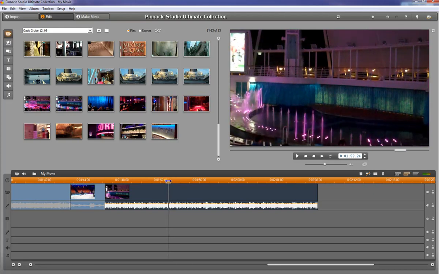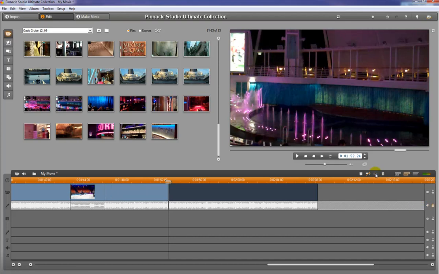And then I'm going to go over here to my razor tool. Actually, before I click it, I'm going to go down here and select this little lock right here. What this lock does is it locks the audio track so that I'm not going to be doing any cutting or any modifying to it. I'm going to keep the audio that's there and then replace the video inside of it. So I've got my cursor where I want it, I've locked my audio track, and now I'm going to click the razor blade tool. And as you can see, it made a cut right where I clicked the razor tool.